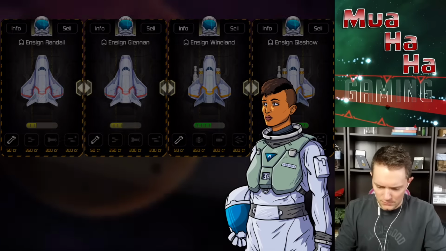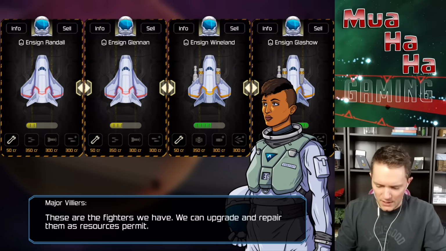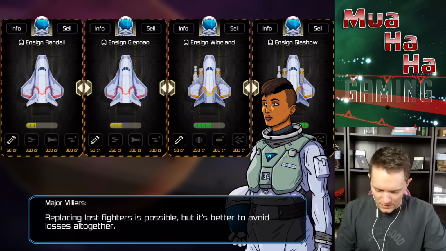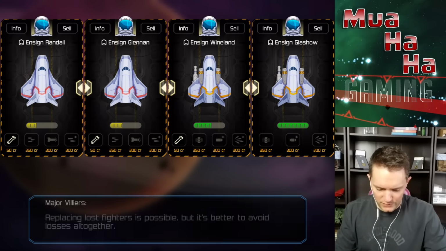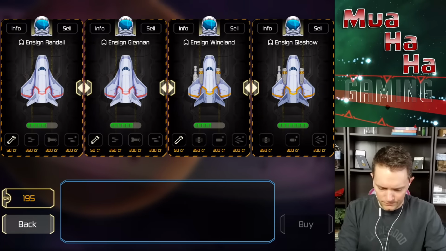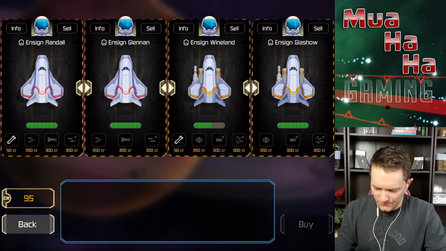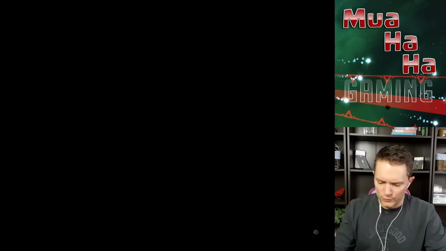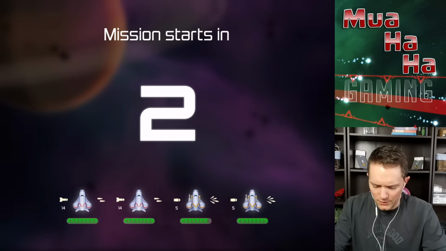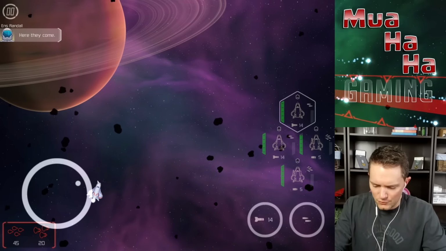What's the fighter bay? Oh, I should probably save some money so I could upgrade my ships. And their health remains low. Oh no. These are the fighters we have. We can upgrade and repair them as resources permit. It's better to avoid losing one. Okay, still got. Oh, bye. We're going back to full health on everybody. And next time, we're gonna try not to. I guess we can miss guys, so I shouldn't be so gung-ho about trying to take everybody out.